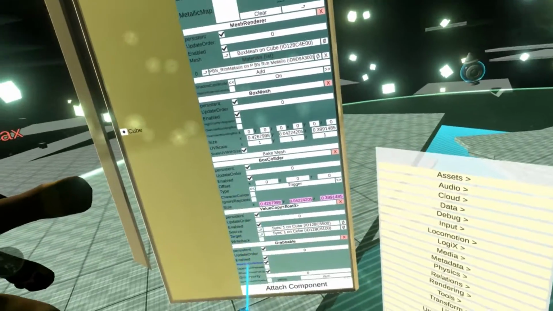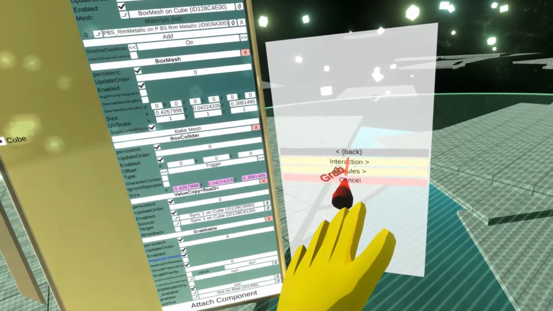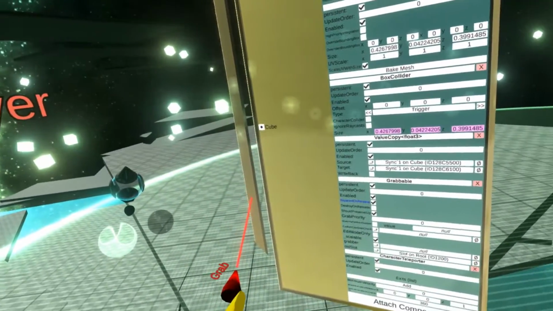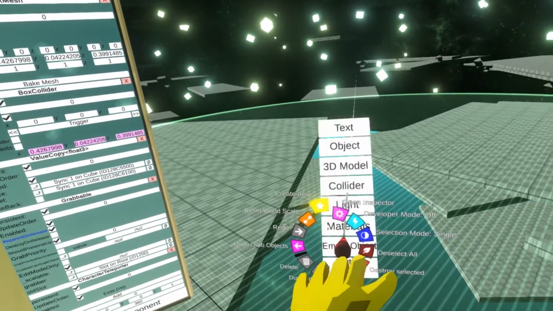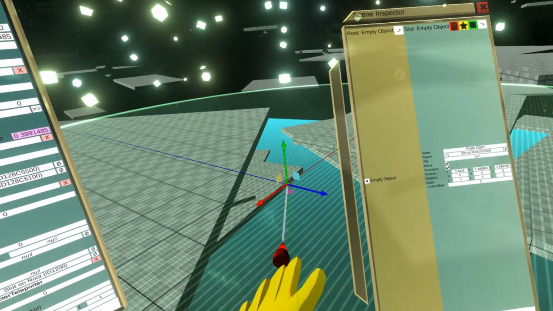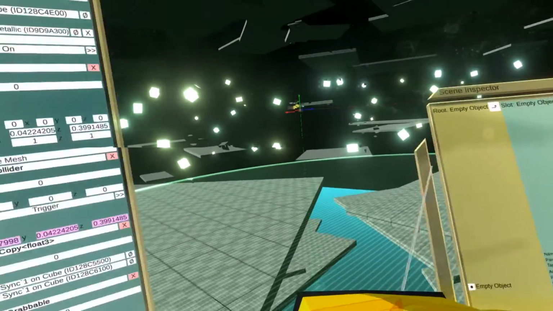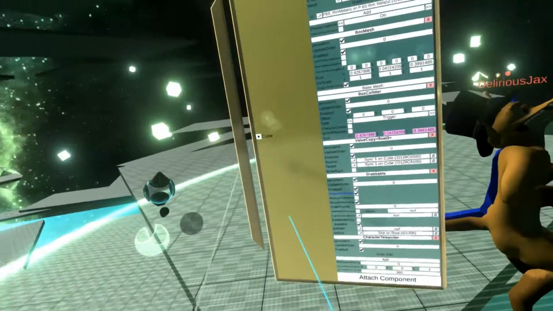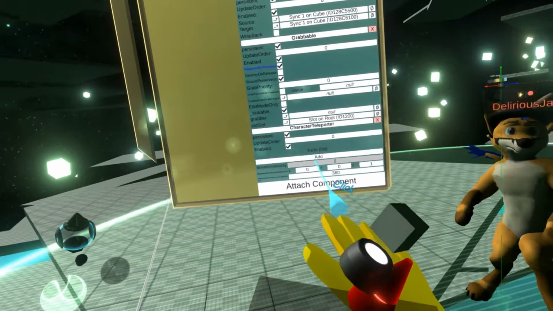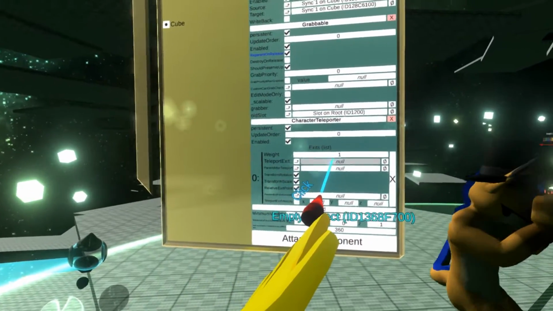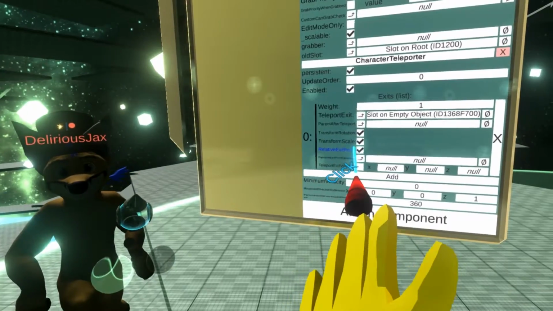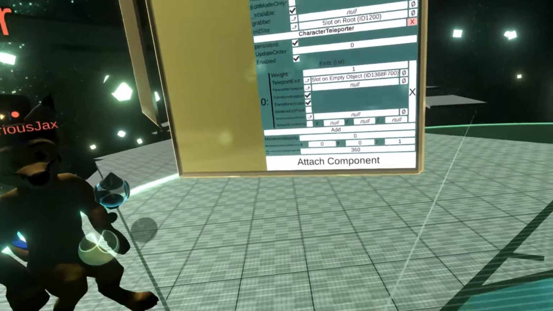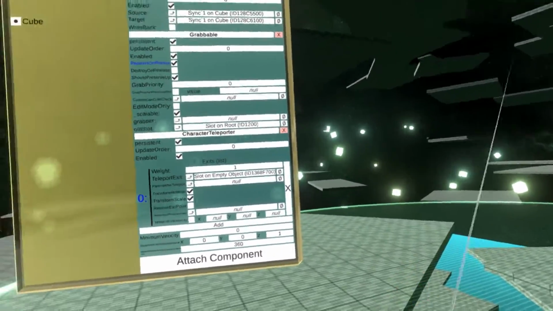So let's change it to trigger again and attach the teleporter, the interaction character teleporter. And let's make our exit. This is going to be just a point, and I'm going to put it over here. The way I'm going to configure this one is because I don't want the relative position of the player to be preserved. So I'll add a new exit, assign this as before, but now I will disable the relative exit point. Essentially this means it doesn't transfer, it just repositions you to the target.